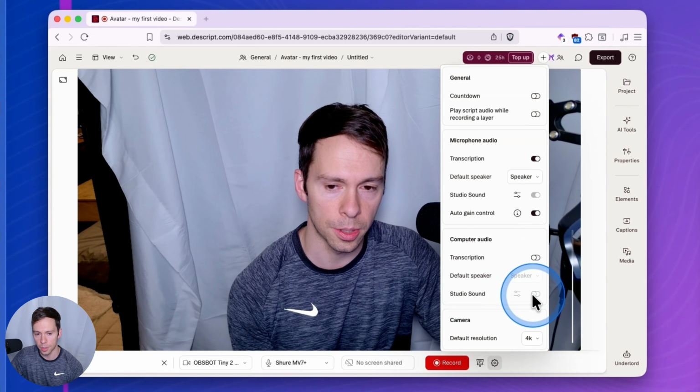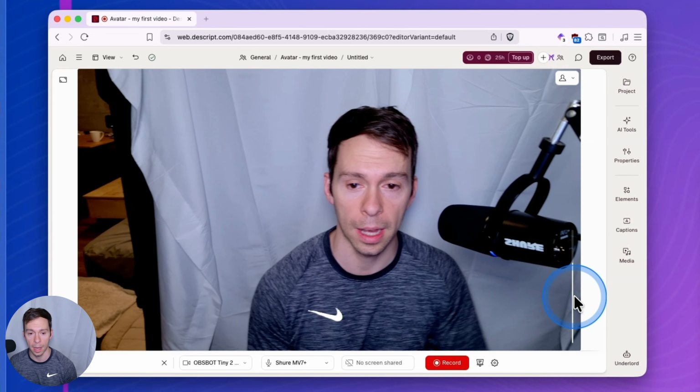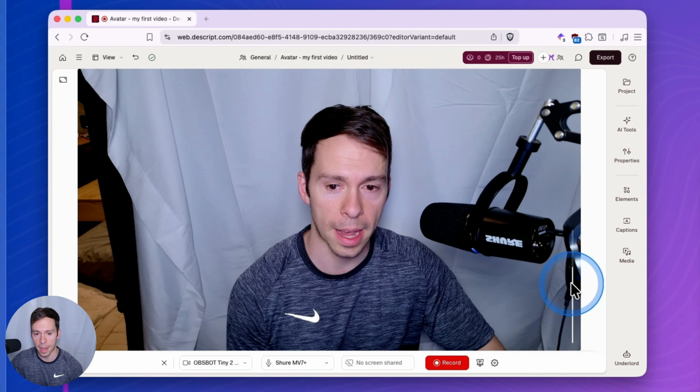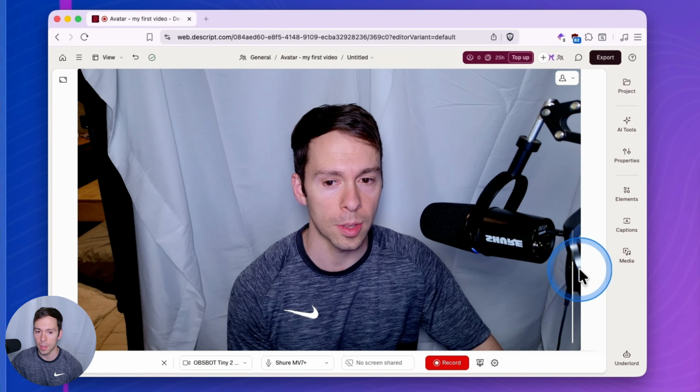And over here on the right, you can see it's a preview of my audio. So this is a good way to test if your microphone is in fact picking up audio or not. You want this to be bouncing up and down, and it should go into the yellow, but never the red. The red means your microphone's too sensitive or a little bit too close to your mouth. And if it's not getting into the yellow, it might be a little too far away from your mouth or not sensitive enough. So a little bit of yellow for the peaks is good, and it should be bouncing up just like this.